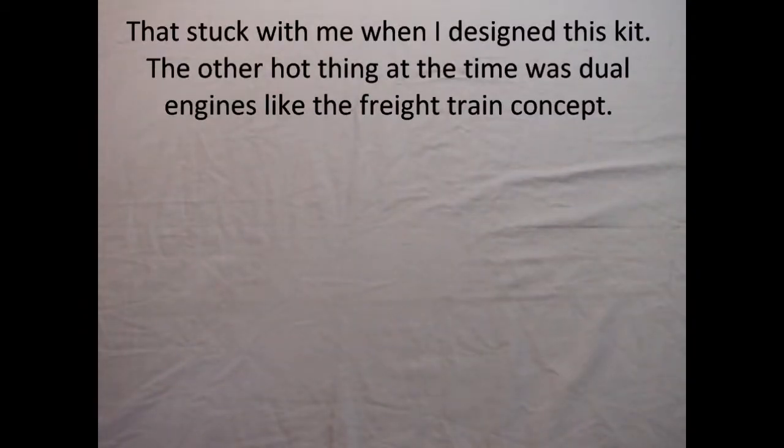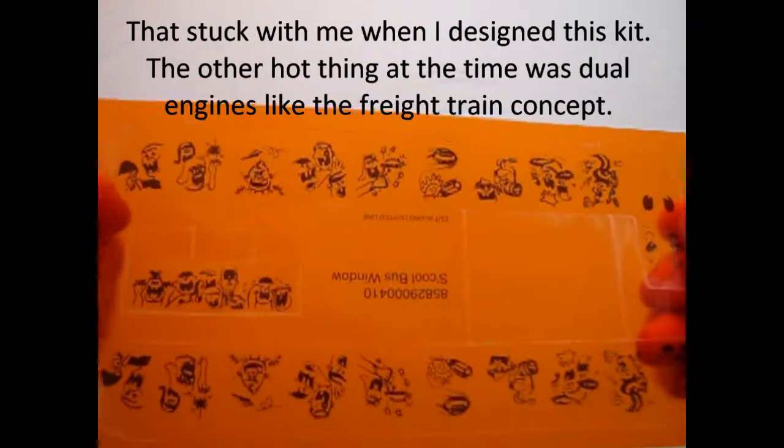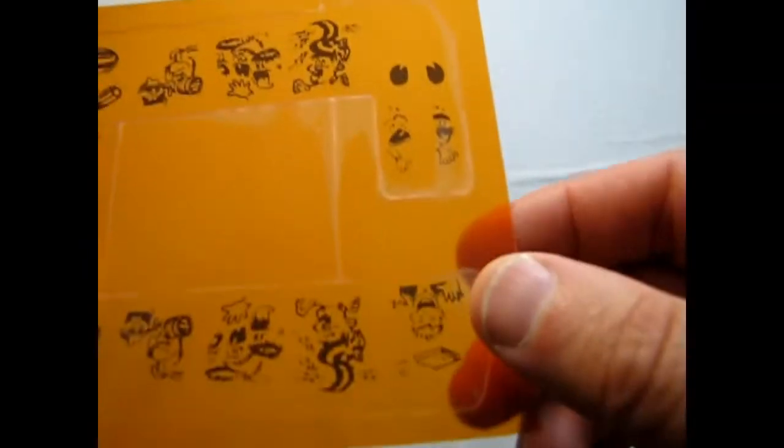And now let's take a look at the students on the bus as we take a look at the window sheet. And you'll notice there are quite a bunch of naughty little school children here, all with different expressions and weird faces, throwing a football, punching each other, skunk on the head. And each side has a different set of characters doing different things. Oh, I'm not right. They're actually the reverse, so that they will match on both sides, as if you were really looking in. And there's all the kids at the back of the bus making faces and funny remarks. And there you go.